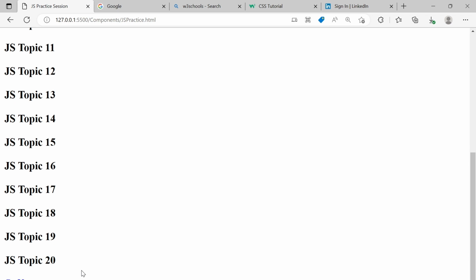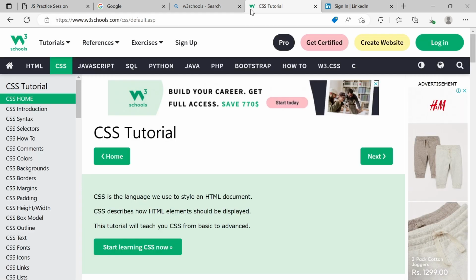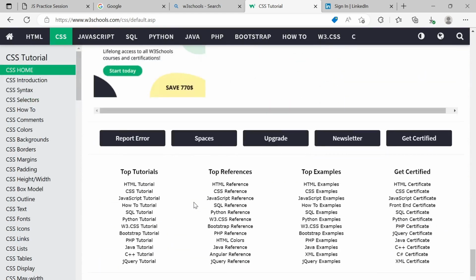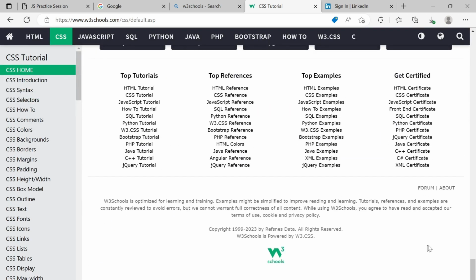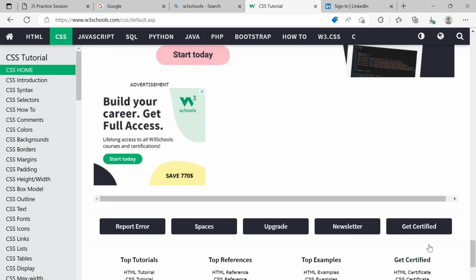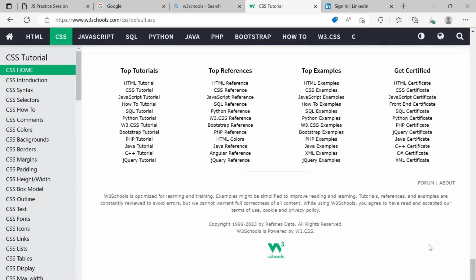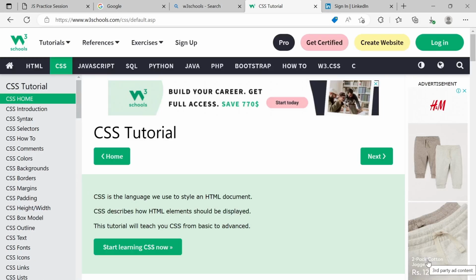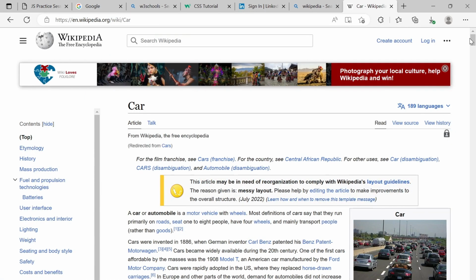Another thing, if you have seen pages, I don't know if W3Schools does have it or not. If you scroll down too much, you will get the option go above or go up. So instead of scrolling up too much, they give you the option to click on that go up button, and you will directly switch to the top of the page. So how can we implement this part also? We need to use hyperlinks here also. Using hyperlinks, we can go to a specific part or specific section of our document. So I will show you how.